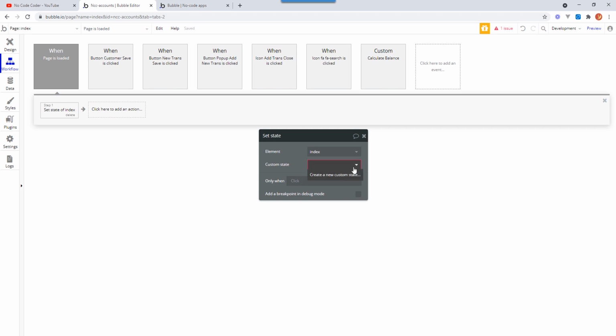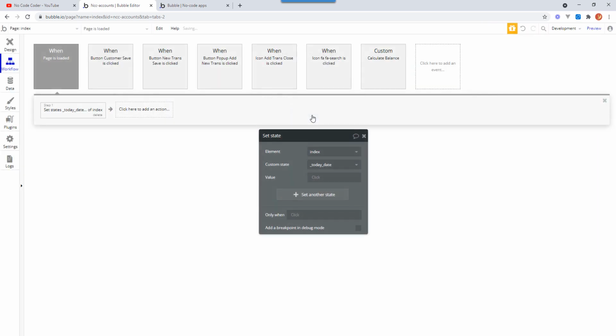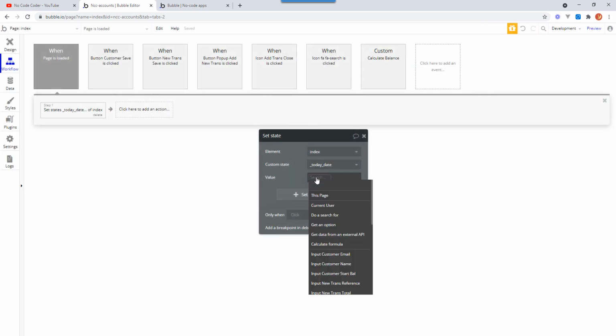The custom state, we don't have one yet, and so I will put, again, preceding it with an underscore, today date. Okay, and that is going to be a date. We're going to create that, and the initial value is going to be the current date and time as provided by Bubble.